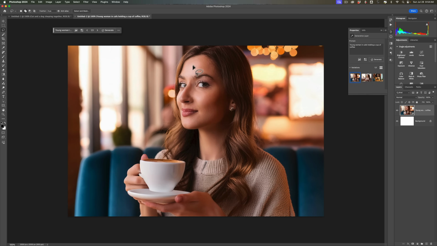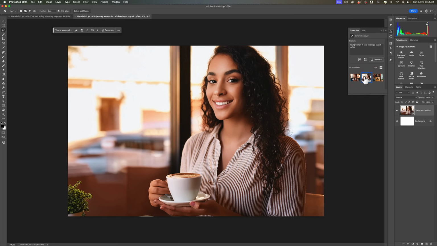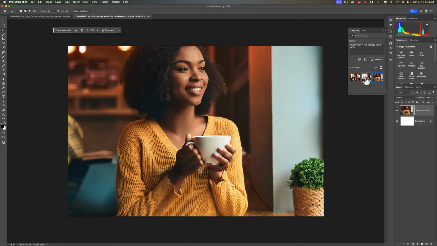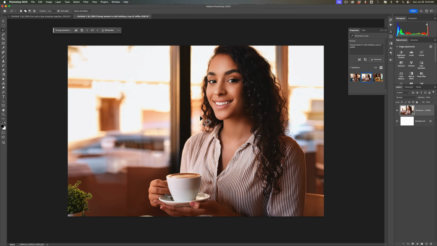This one I don't care for. It just looks distorted a little bit. Her face looks distorted. That one looks nice. I like that one. And I like that one too. So maybe that middle one. But they all look very good. So generate image is new in Photoshop, integrated on the toolbar and in the contextual taskbar.